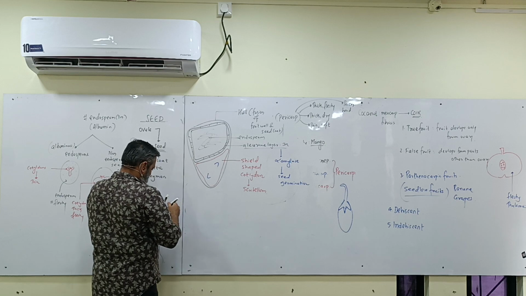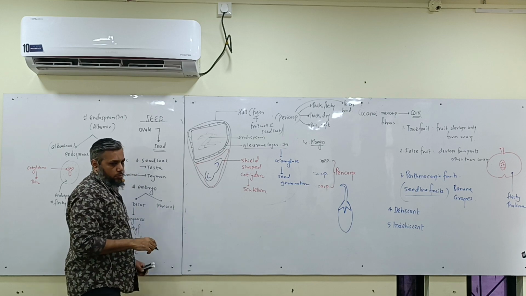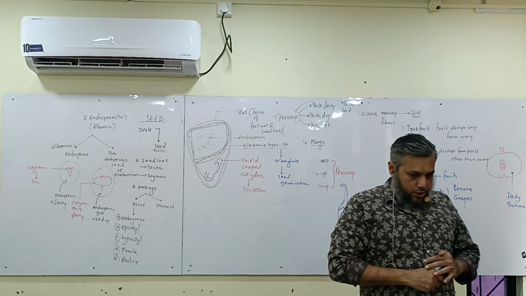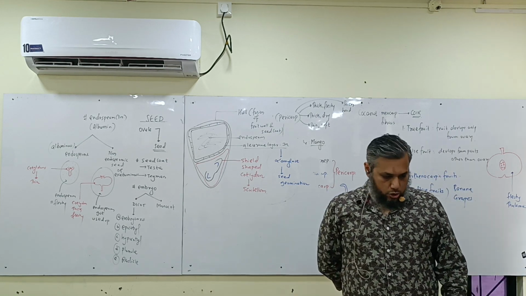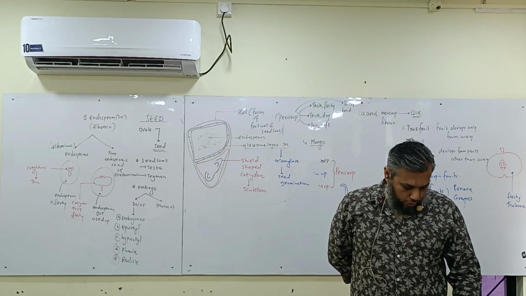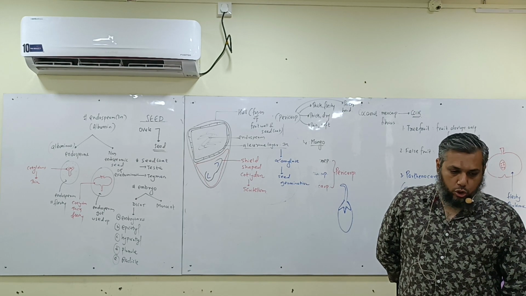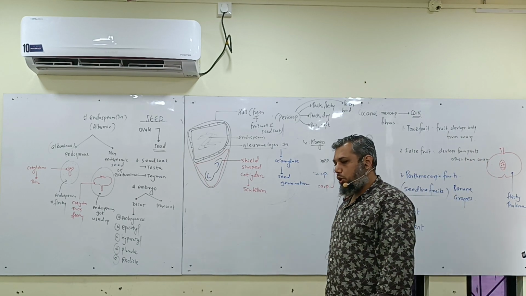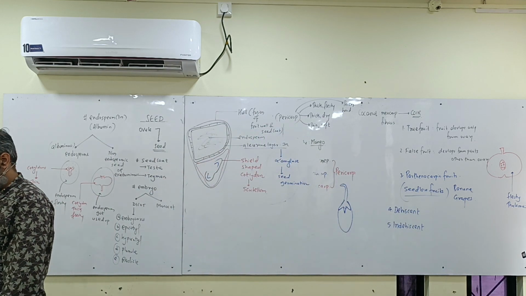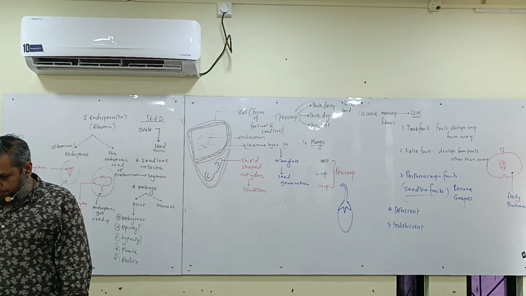That's something easy. You have a radicle and a plumule. The radicle is protected by coleorhiza and the plumule is protected by coleoptile. So how many cotyledons are there? A single cotyledon which is called scutellum. Why is it called scutellum? Because it is shield shaped. Then radicle and plumule: radicle protected by coleorhiza, plumule protected by coleoptile. Simple, clear everybody? Yes. Okay.